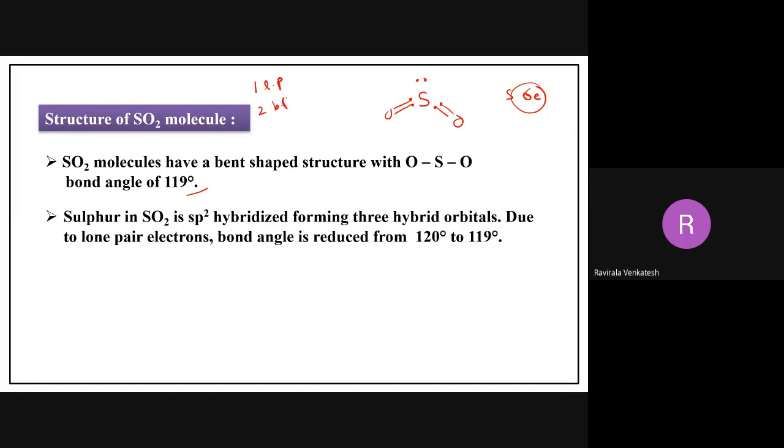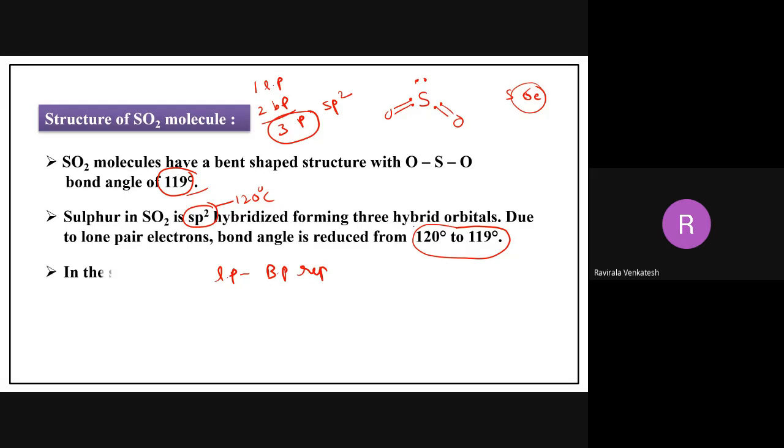2 bond pairs. टोटल कितना हो रहा है? 3 पेयर्स हो रहे हैं. 3 पेयर्स का मतलब क्या लेना है आपको? sp2 लेना है. तो sp2 हाइब्रिडाइजेशन. ओके. नाउ एक्चुअली sp2 का बॉन्ड एंगल कितना होना चाहिए? 120 डिग्रीज होना चाहिए. बट कितना आ रहा है आपको? 119. क्यों आ रहा है? बिकॉज ऑफ लोन पेयर का और बॉन्ड पेयर का रिपल्शंस रहते हैं ना बेटा. Because of lone pair and bond pair repulsions, this bond angle is reducing from 120 to 119 degrees actually.